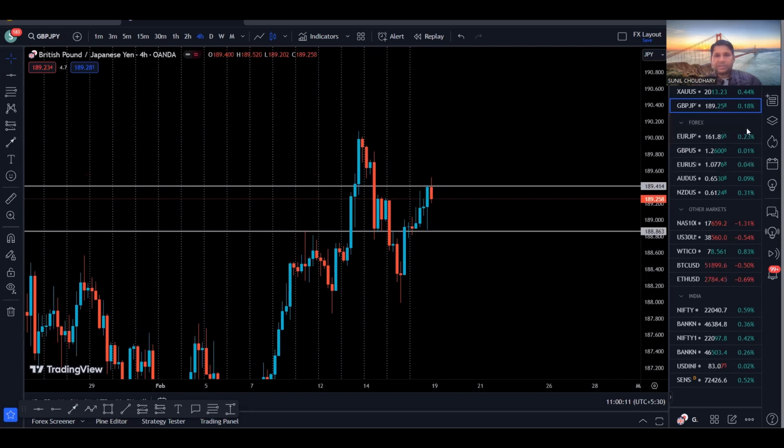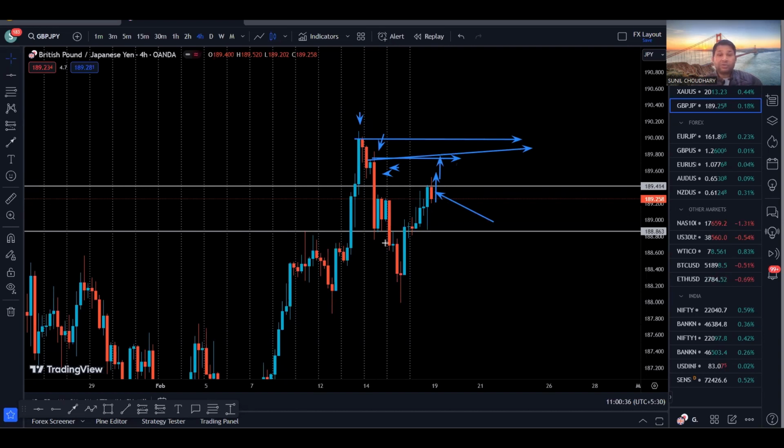So now we can see that we have resistance right here, and the next resistance is right here, and then we have this one as the resistance, right? So if we get a 4-hour candle close above this resistance, we have a clean range on the left hand side, so there will be a higher probability for the price to come up to this resistance, and we can utilize this move on the lower time frame, 30-minute and 1-hour time frame.